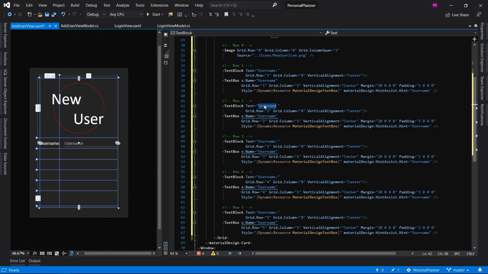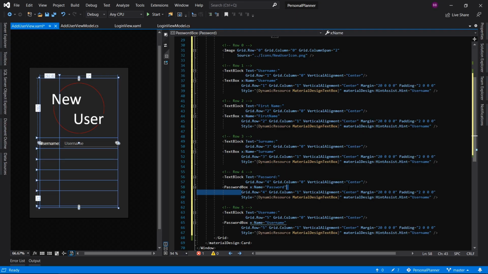So I need username, first name here, surname here, and then I'm going to need password, and then this is actually going to be a password box.